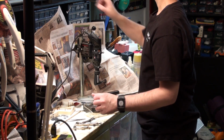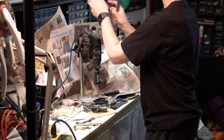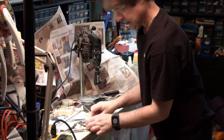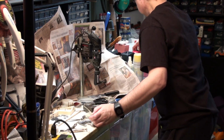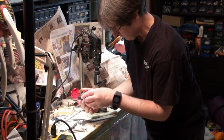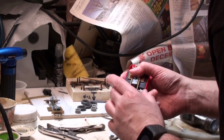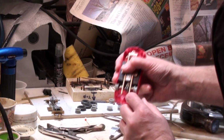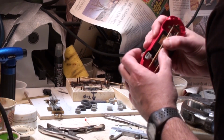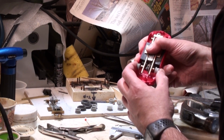Now, let's get our vernier caliper, of course, to determine just how much of a spacer we will need. And even more importantly, let's get one of our bodies here to see how this all lines up. And look at that. Uh-huh, yeah, see, we're going to need more of a spacer on one side than the other, and we kind of anticipated that, which is fine.